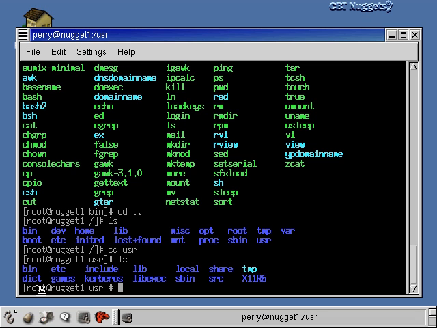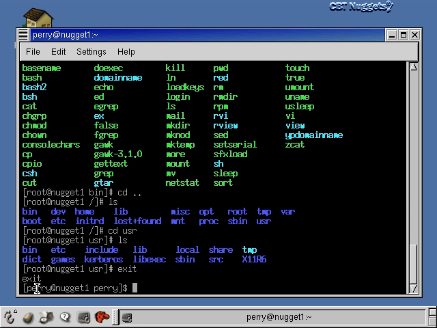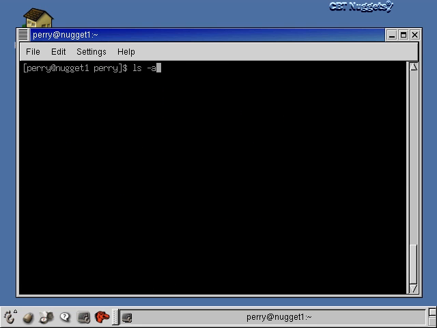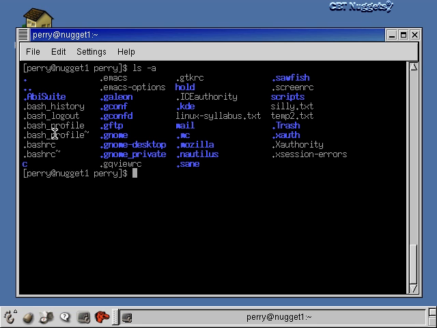You can see I'm still logged in as the root user because we did that su command. So what I'm going to do is type exit, and that'll get me out of being the root user. Now you can see I'm back to being the Perry user, and I'm also back in the directory that I was in when I typed the su command. I'm back in the /home/perry directory. I'm just going to clear the screen here to reduce the clutter a little bit, and I want to do an ls -a to show you all the different user config files that are in here.